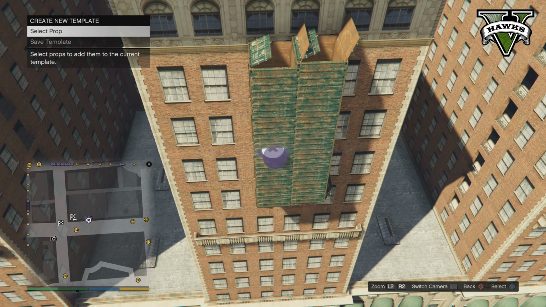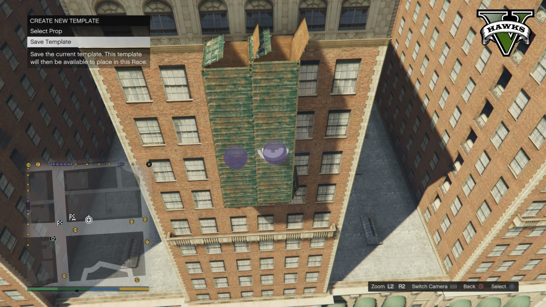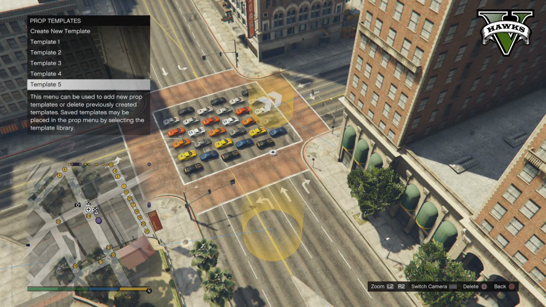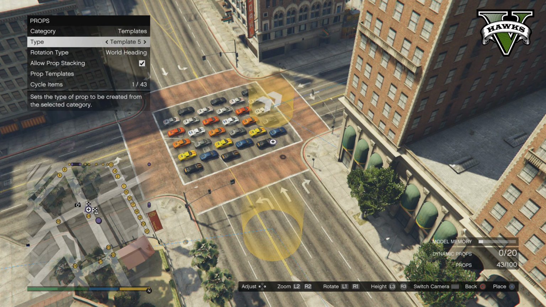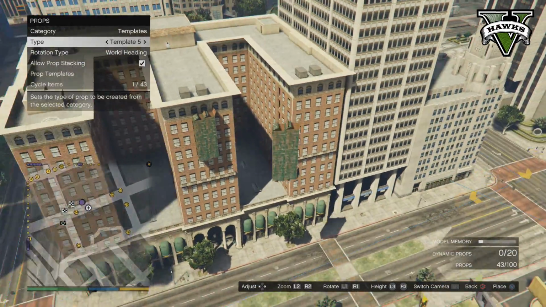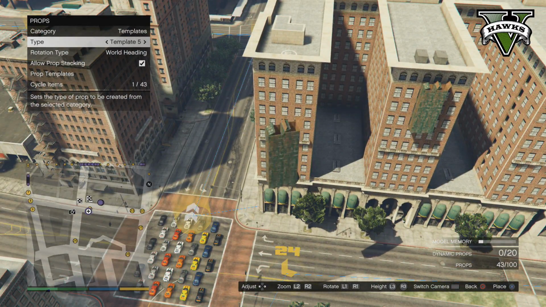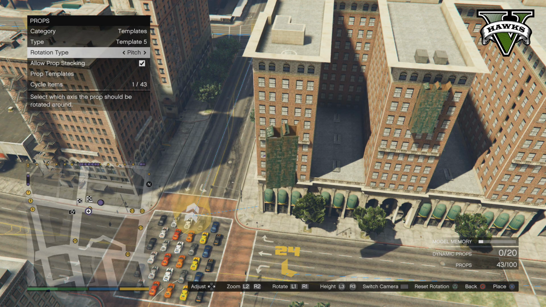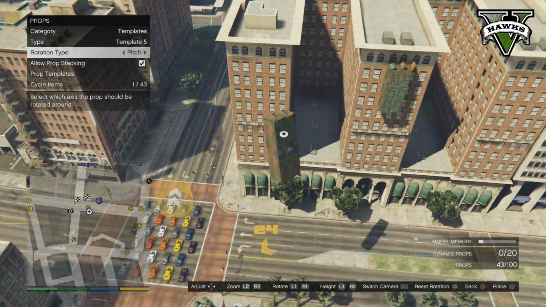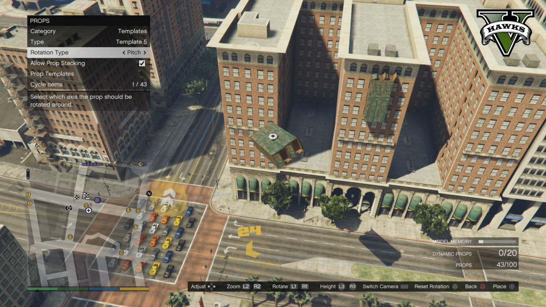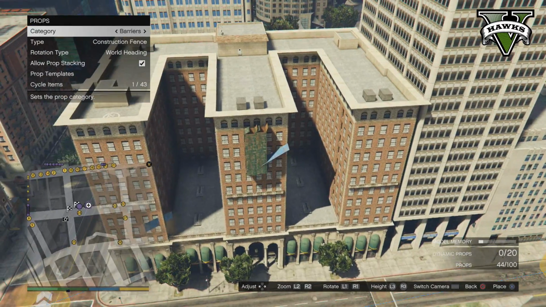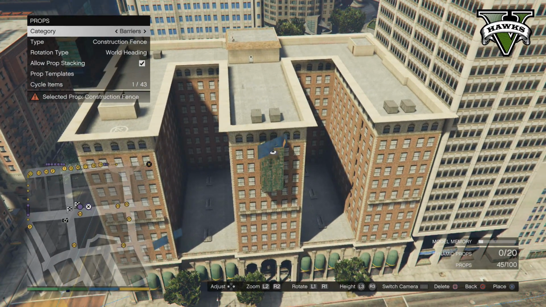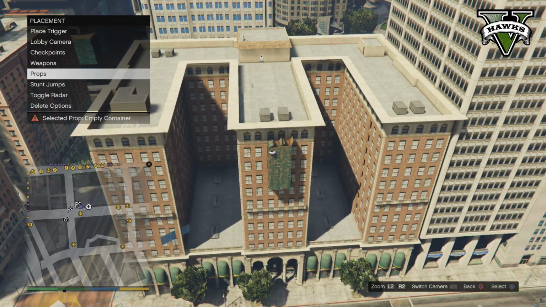Quickly show you. I'll just save it. And then you go into your templates and then it'll be sideways. So it's kept that rotation for you, as you can see. So now I've got a nice sideways rotation. But as you can see, because it's not flat, it's sideways, the pitch is different. So if I wanted the pitch and angles to stay the same, all you have to do is whack a prop the right way round next to it and select that prop first for your template.